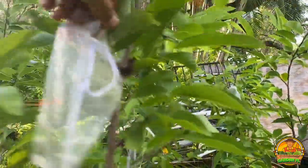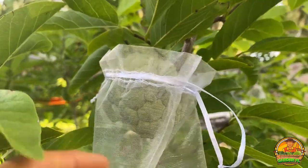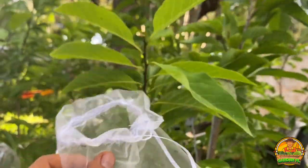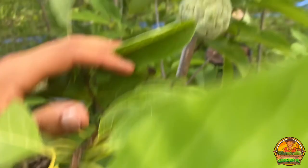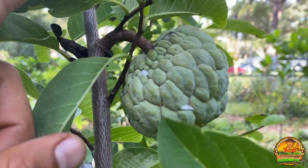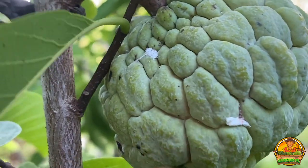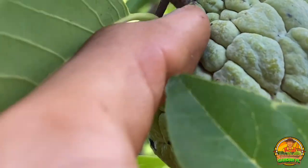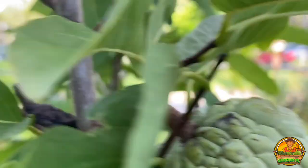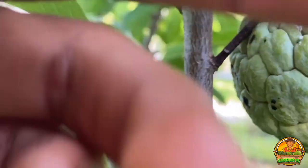Some of these even have sugar apples on them but we'll leave those for harvesting. I didn't pollinate any of these. Wow, we have a terrible ant problem right here on this sugar apple — as you can see the ants are scurrying everywhere. This bag is just filled with ants. The ants are farming aphids. The aphids are these little bite-sized things on the sugar apple — they suck the juices out of your fruit and feed it to the ants. The ants love that.